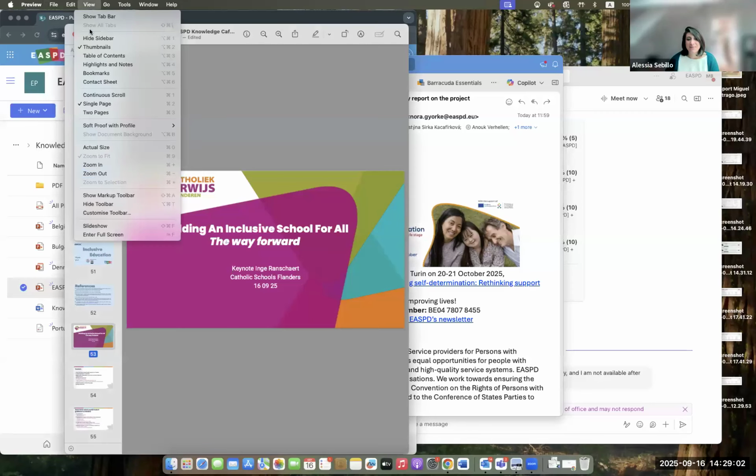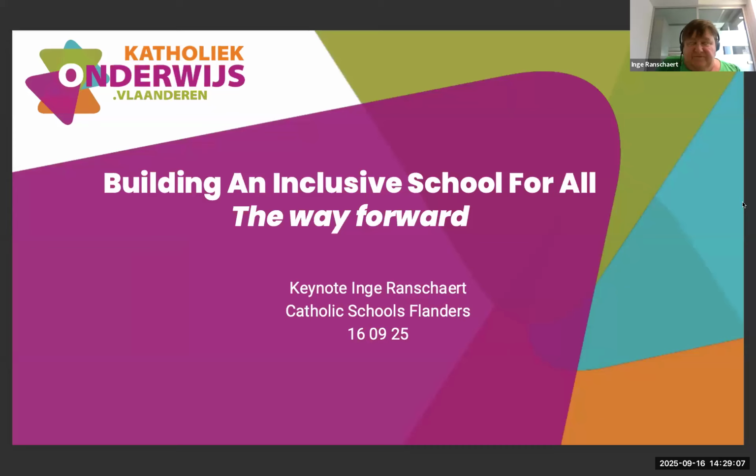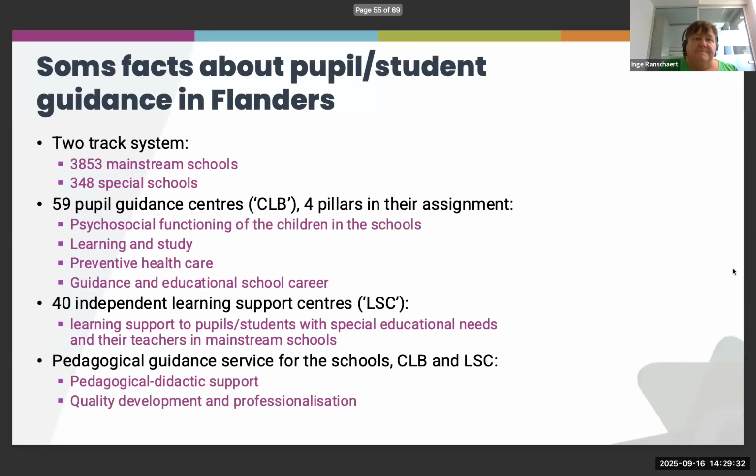Thank you very much. Your colleague is going to show. Yes, okay, it's coming. Okay, so I'm Inge and I work for the Catholic schools. There are about 2,400 schools that are members of the organization. And we would like to tell you about the way forward in Flanders. This is the content, but you will see in my presentation that these are the topics that I will talk about.